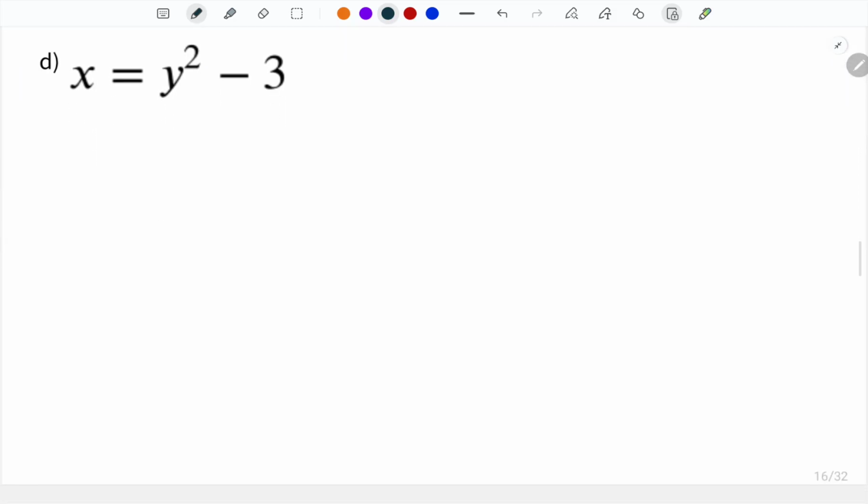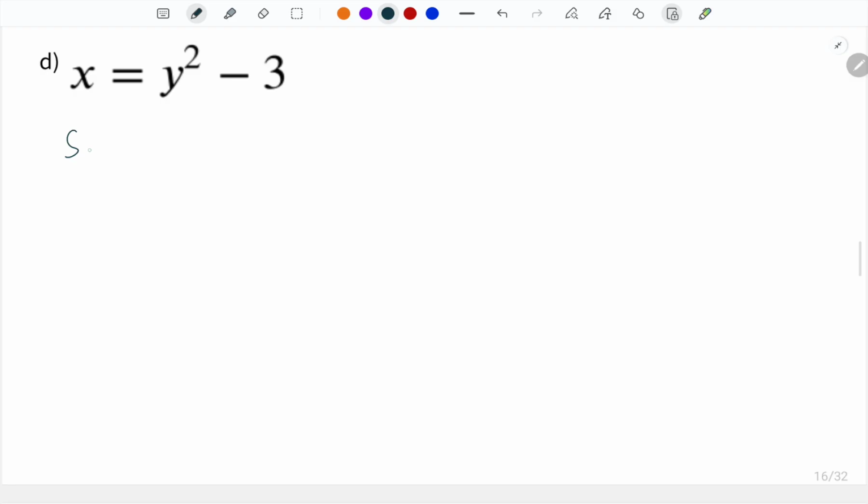And this last one's an equation. How are we going to deal with this? We don't have the vertical line test in this case, unless you can try to graph things out. But we need to keep in mind the definition of a function. We're looking at, for a single input of x, how many y values do you get? Let's see what happens.